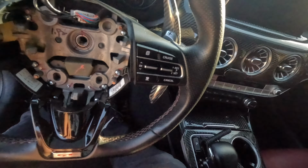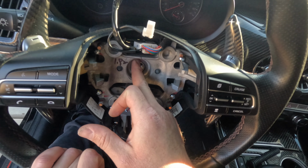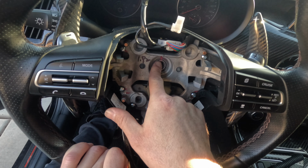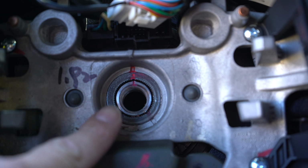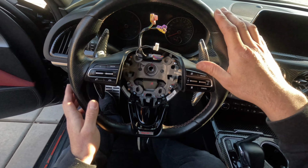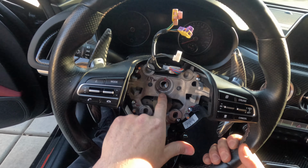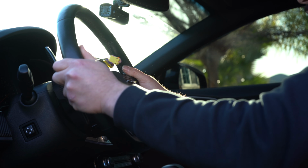But one thing before you remove this steering wheel, as you see, there is a dot there. There's a Sharpie red line as well, and then on this end here, I don't know if you guys could see, there is a little rivet on the steering column itself. One at the top, one at the bottom. You want to line those up with these little cuts that the steering wheel has, the red dot on the top. If not, your steering wheel is going to be a little bit crooked. It's not going to look nice. You're not going to like it. You're going to have to remove it, and you're going to be upset. So make sure that when you put it back on, or you get your new steering wheel, make sure to line these up, or else you're going to be upset. Steering wheel off, just like that.